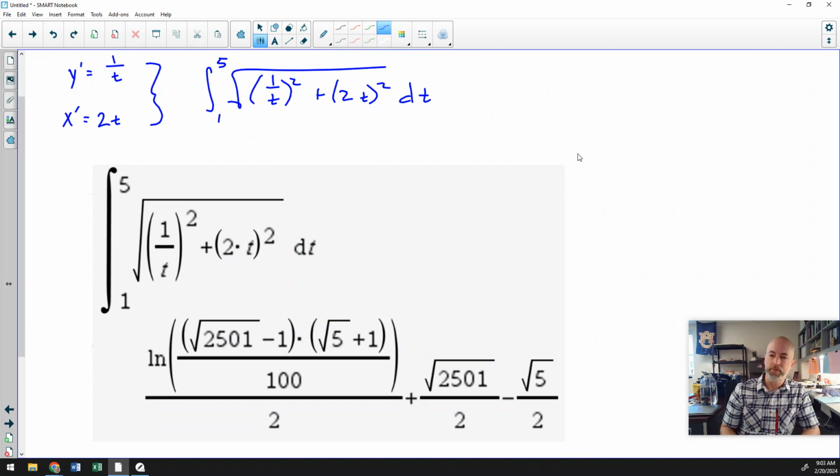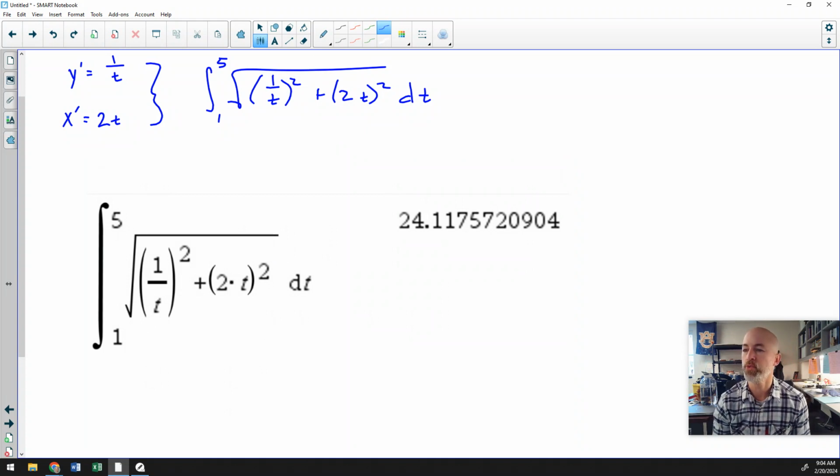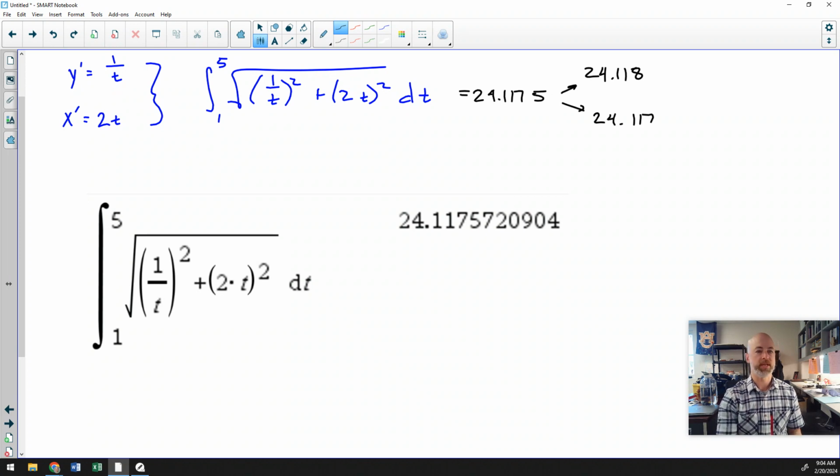But if you have a CAS-capable calculator, and I'm using the TI-Nspire CAS, it can often give you exact answers that are really ugly. And while that would be acceptable on the AP exam, don't do that. Don't make your readers hate you. So please just hit Control-Enter to force the decimal, and we get a decimal of 24.1175. I am going to include that fourth decimal here. On the AP exam, you don't need to go to 4 decimals, but I'm putting that there because you can use the standard rounding procedure of rounding up, or on the AP exam, they will accept the truncated version of 24.117. And there is an introduction to parametric derivatives and arc length.